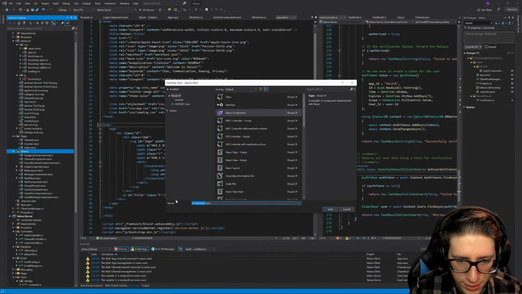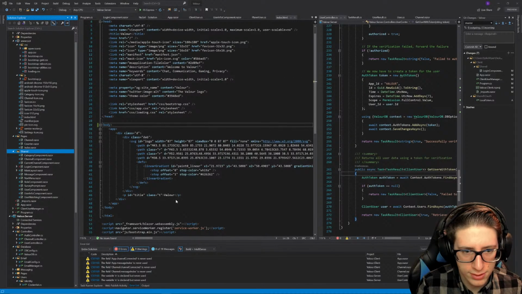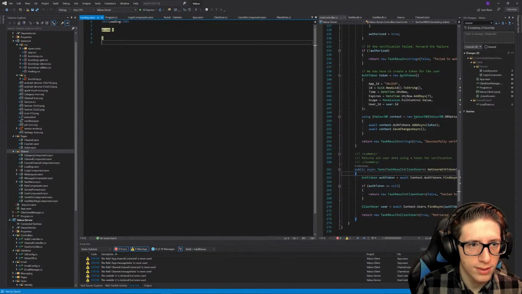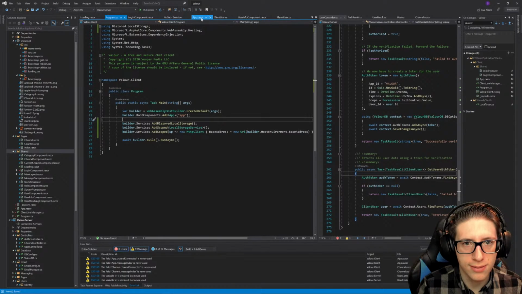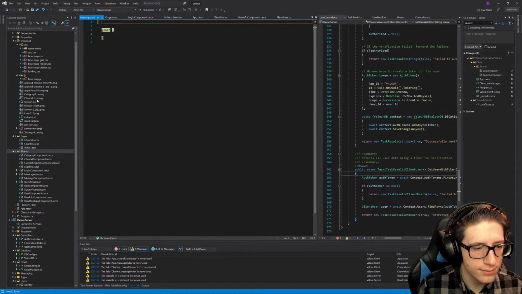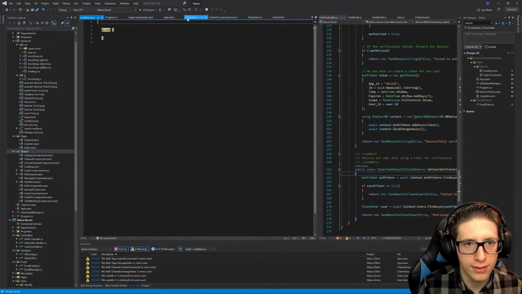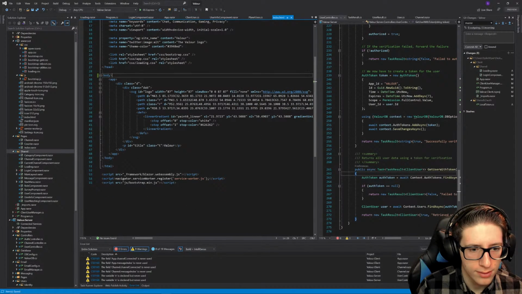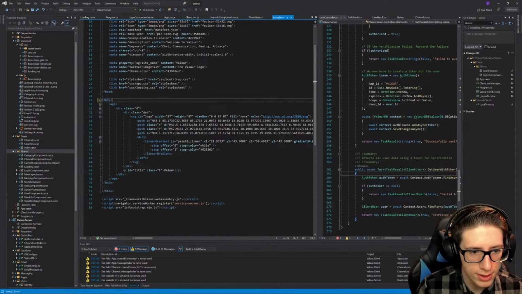All right, and we're gonna call this loading.razor. And all we're gonna do is we're going to make it look exactly the same as our... Damn it! I keep losing everything. Oh, there it is. All right, so all we have to do is we just copy this.